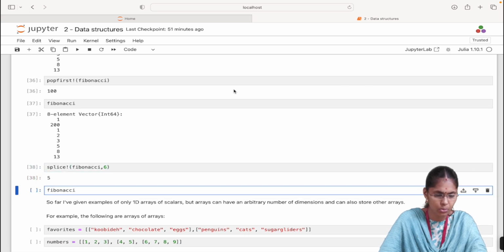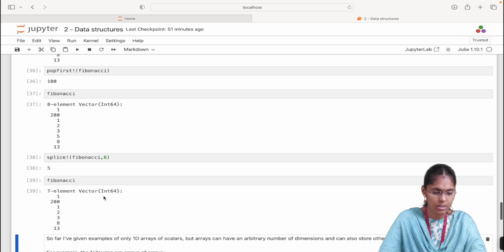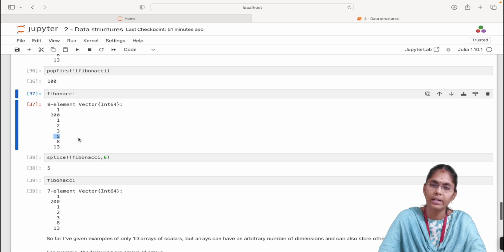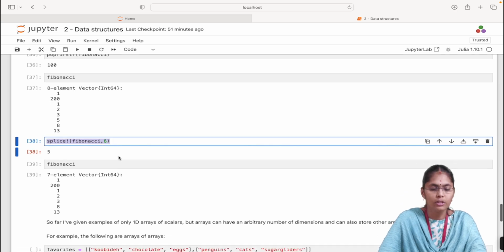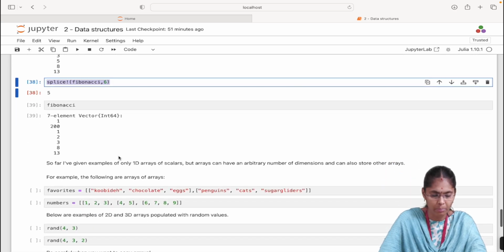I will show you the Fibonacci. Right. You see here 5 is not there at all. So 3 and 8 only are there. 5 is deleted because I told Jupyter to delete the particular element stored in the sixth position. So likewise, I can delete. That's all the different kinds of push and pop you can do.